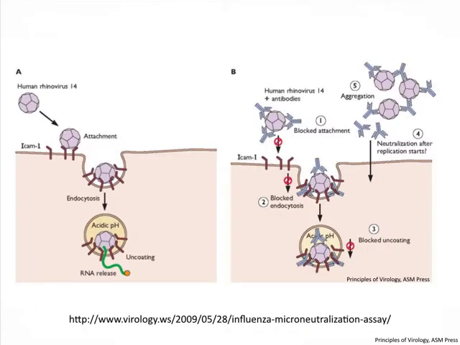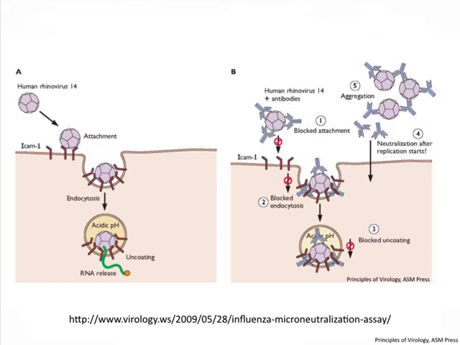Antibodies, we've talked very broadly about how they work. I tell you they neutralize viral infectivity. They actually do much more than that, but let's first start with explaining how neutralization works. So here's a virus, happens to be rhinovirus, attaching to cell surface receptors and being taken up into the cell by endocytosis, and the RNA is released. This is a process we've talked about before.